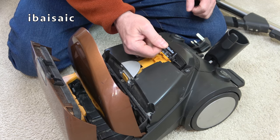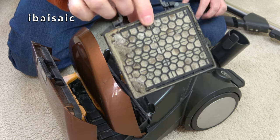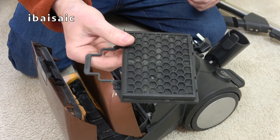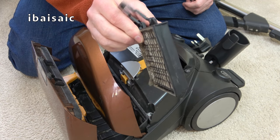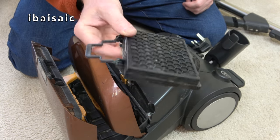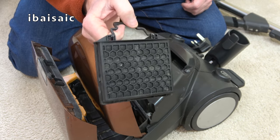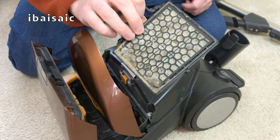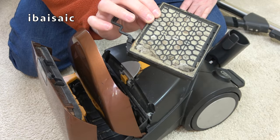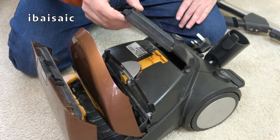And I've got some of these. Ooh, there's dirt. Dirt's got through into that. So dirt's obviously got into the motor. This one is the activated charcoal, active air clean filter. You can get HEPA filters for these. Somebody's selling a couple on eBay. I'm pretty sure I've got some though, but I might get them anyway because they're getting pretty hard to get, filters and parts. Bags as well are pretty hard to get for this. I know I've got bags somewhere. So that's the filter.